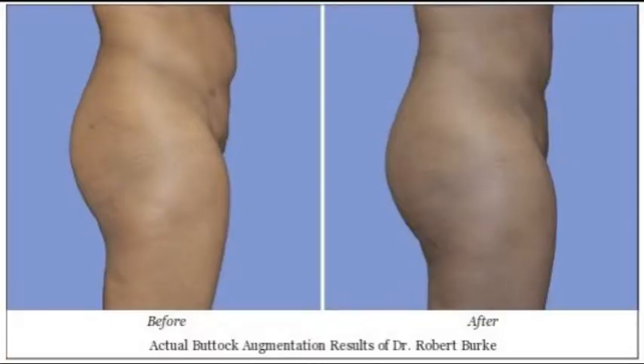It would be nice if we had a butt injection that we could inject to fill in a small area, much like we use fillers in the facial area. But frankly, there's no good butt injection that's been developed — other than using your own material, your own fat, taking it from one part of the body and injecting it into that area.